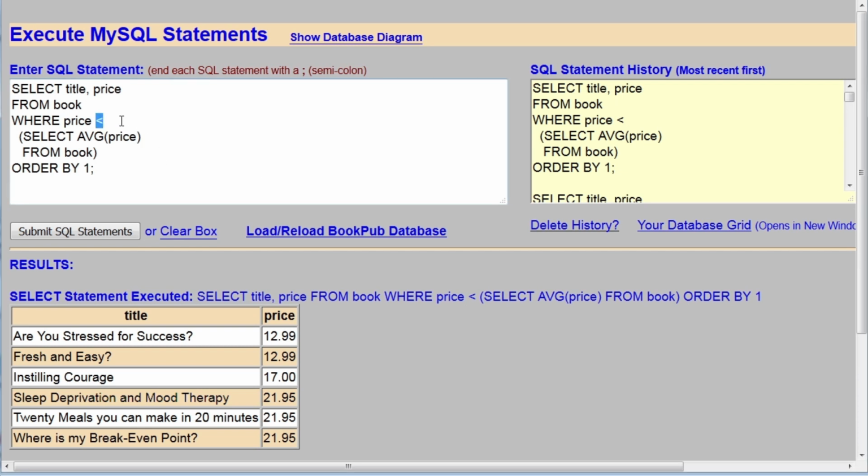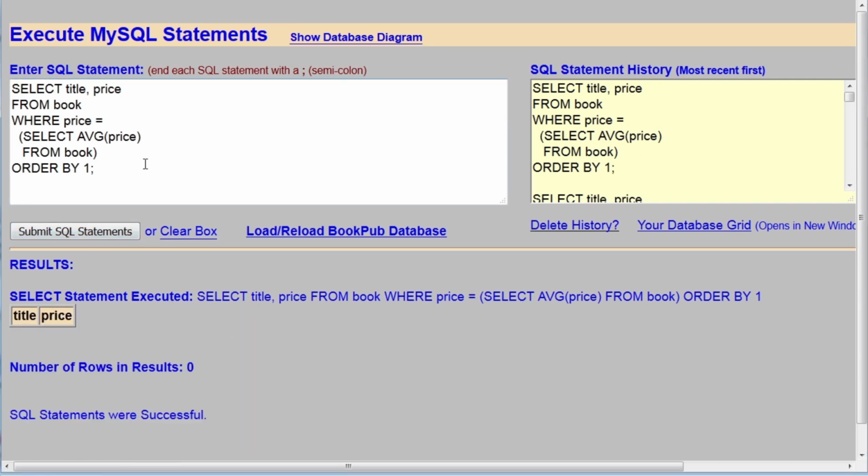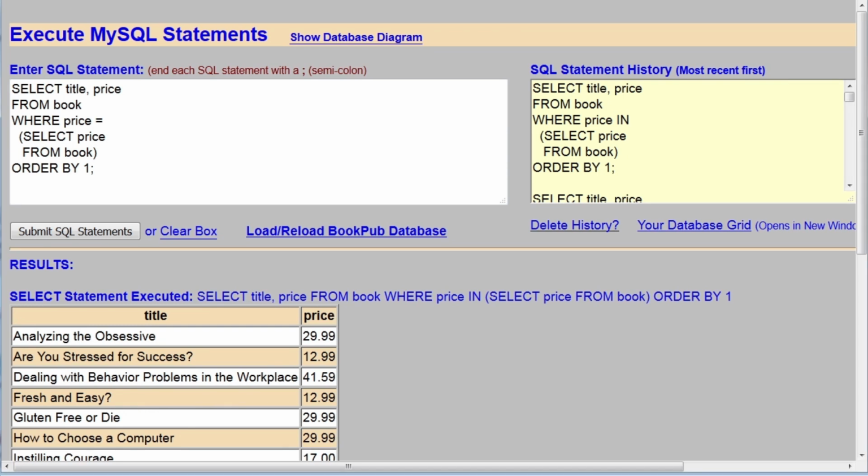But here's the deal about using an operator instead of an in list. If I change this to equals, of course, we get no results here, okay, if we're looking for average. But one thing I have to be careful about is if I bring back multiple rows, it will not work properly. So if I said select price from book, obviously price equals price isn't terribly useful, but just the idea that this brings back more than one row. So you have to be very careful when you use an equal sign or an operator to only bring back one thing.